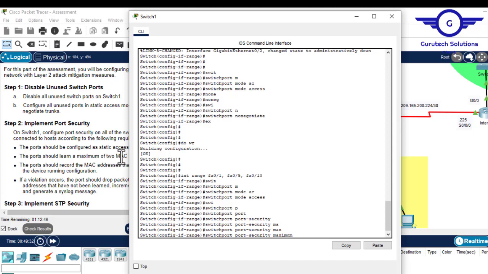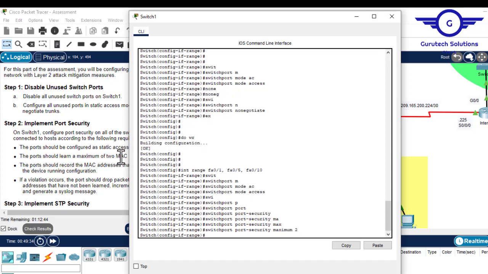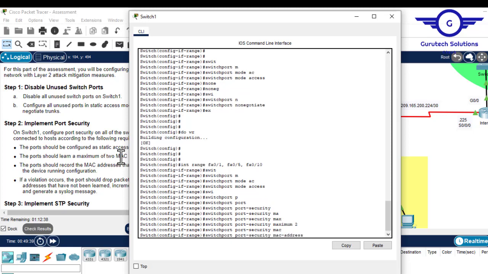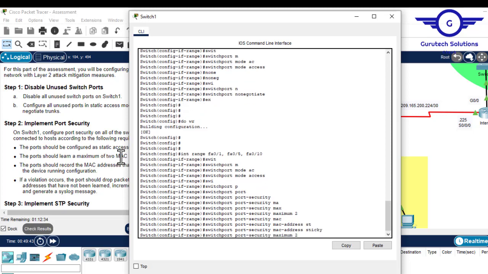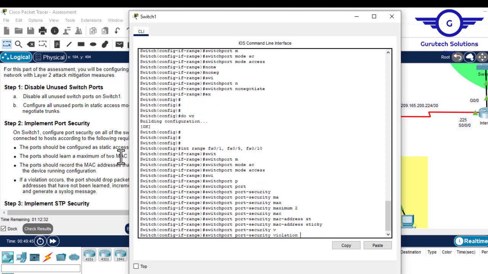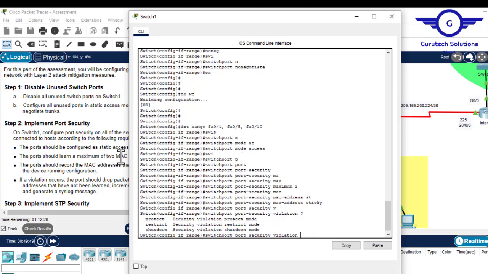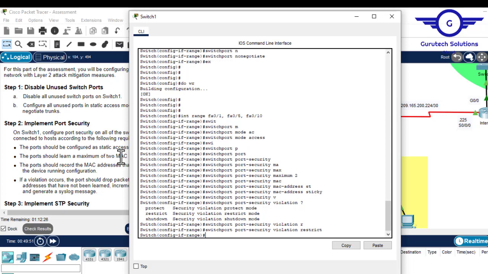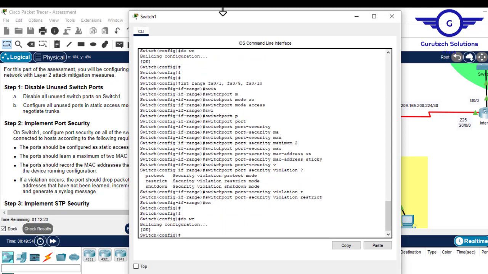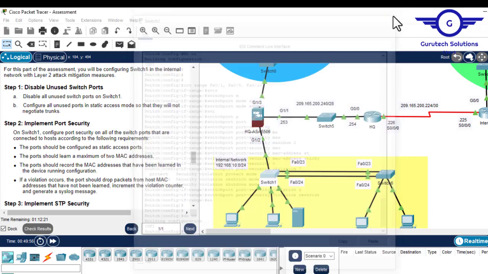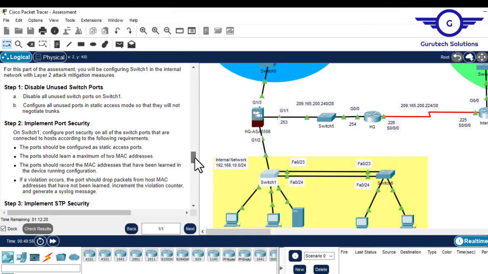Okay, 2. Then switchport port-security MAC address should be learned through the sticky command. Then switchport port-security violation mode to be restrict. Exit and do write. So we are done. We're done implementing step 2.